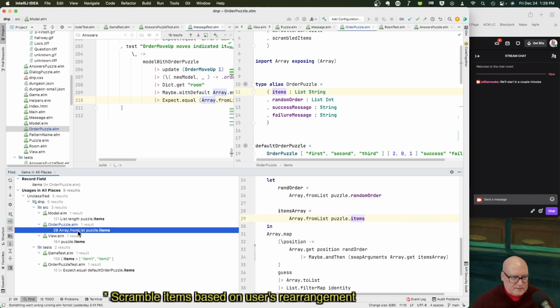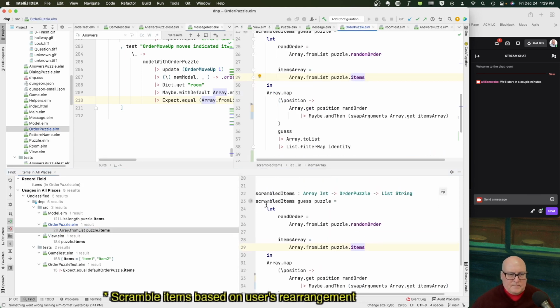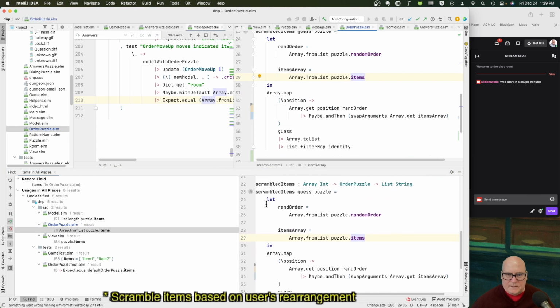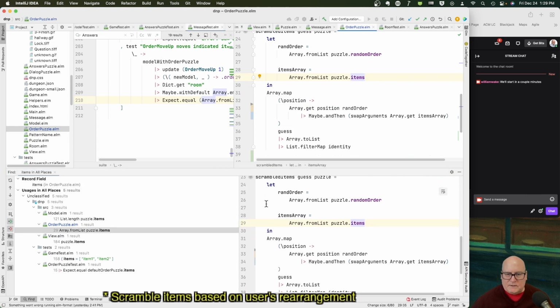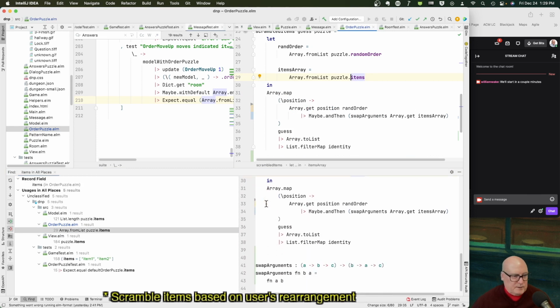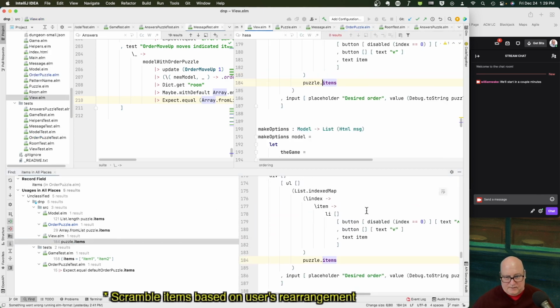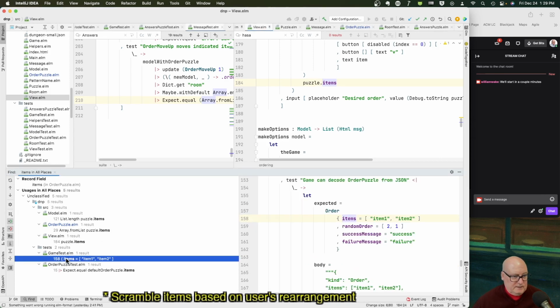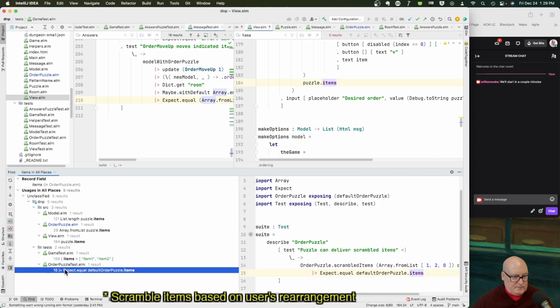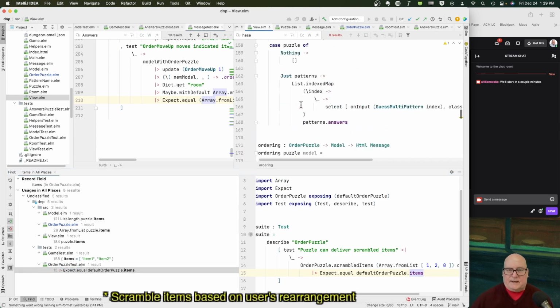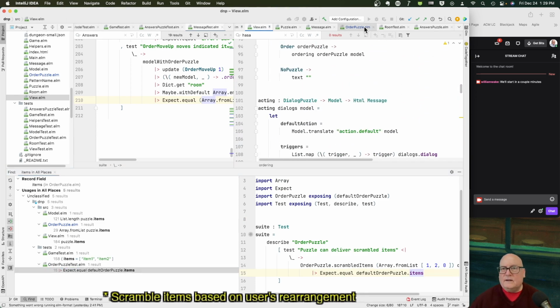Well, he has to use the right type, but it's not a big deal. Okay, OrderPuzzle. And this is getting the scrambled items. That's where we're working, so we prefer it to be an array. This is using puzzle.items. It's not really the right thing to use at this point. And then my example. Okay, let's tackle this refactoring. OrderPuzzle.